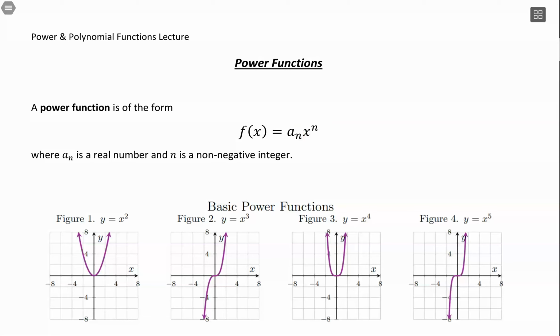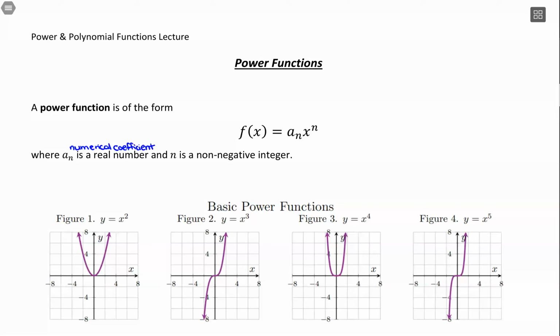So it can be positive, negative, it could be a decimal. It's just a numerical value out front. So that's our numerical coefficient. Sometimes we just say coefficient for short, but numerical coefficient.